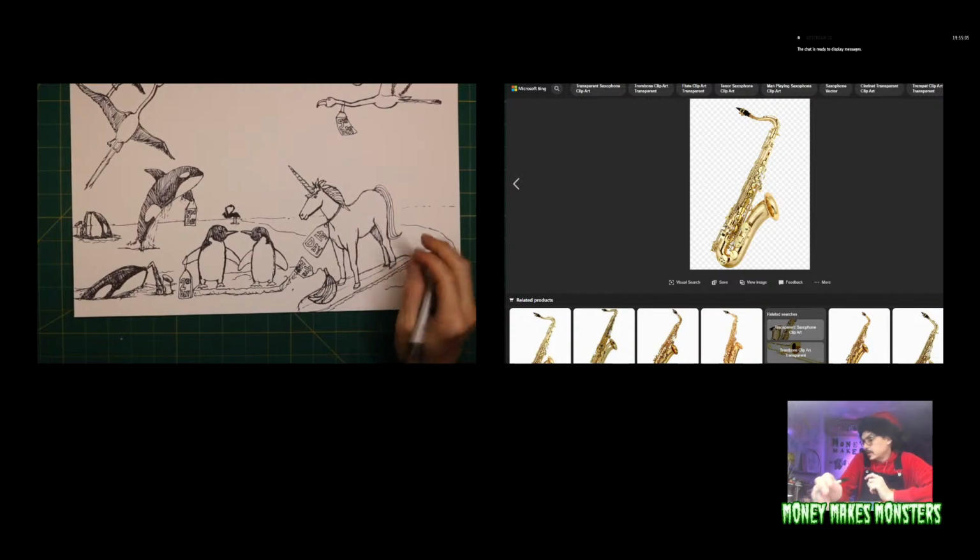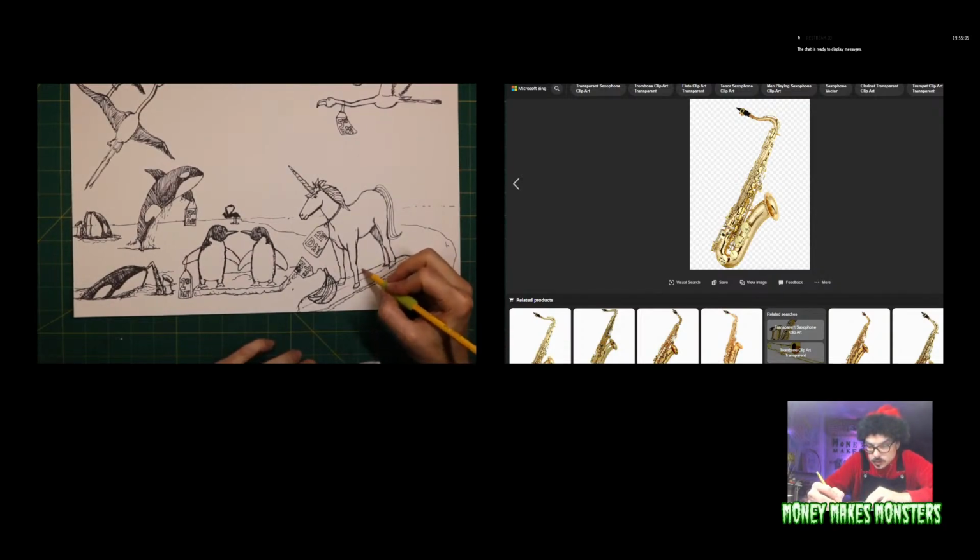I think I need a saxophone here, but in order to do that, I really want to cheat and use a pencil real quick just to give me a quick visual of what this is supposed to look like before I put it down.